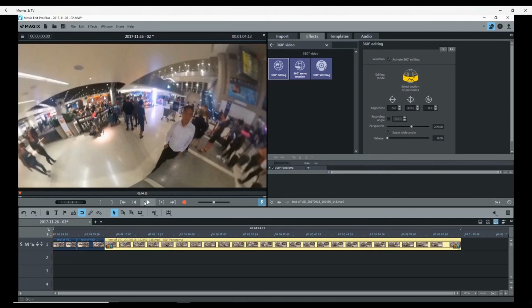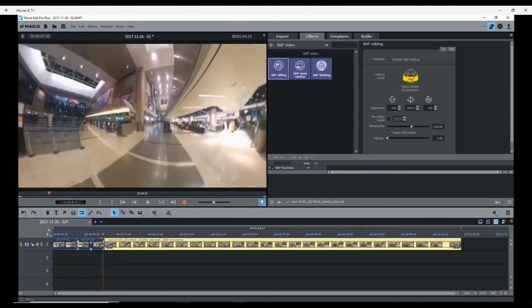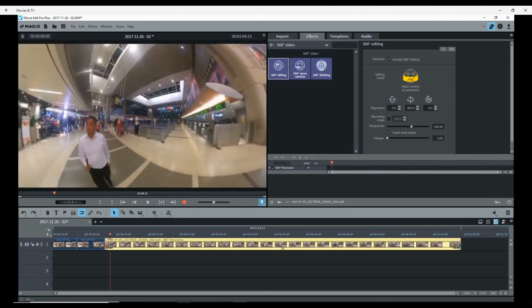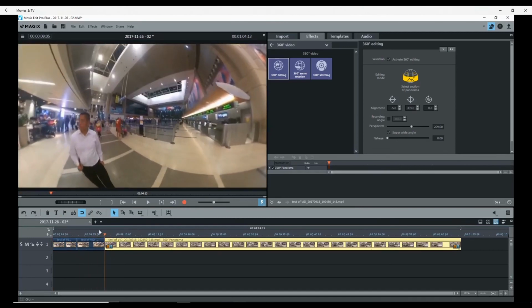Now, you can also use keyframing when you're doing this to create camera movements. So, for example, from here, let's say we want to pan the camera from facing this way to facing another way with me on this side of the camera. We can do that.